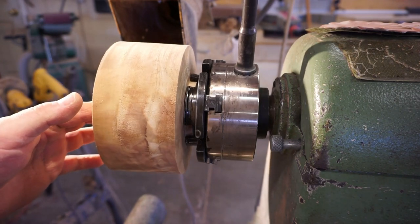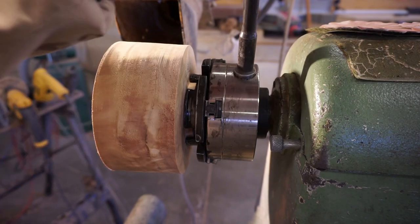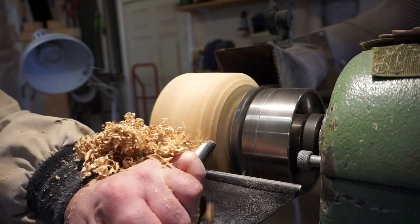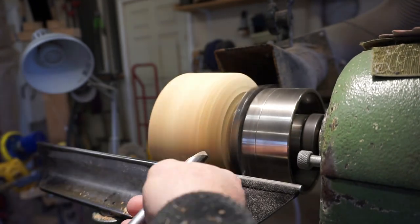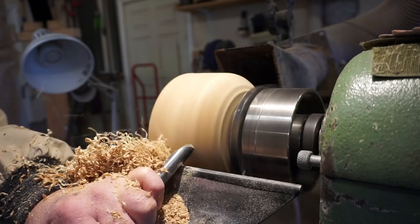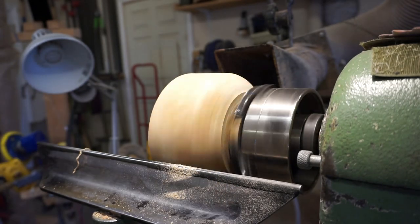So that was on the inboard, now I'm moving to the outboard end of the lathe, and that's because I'm left-handed. You could ask that a ton of questions. That's why I like to turn on the outboard end, because I'm left-handed. So you're just shaping the bottom here.